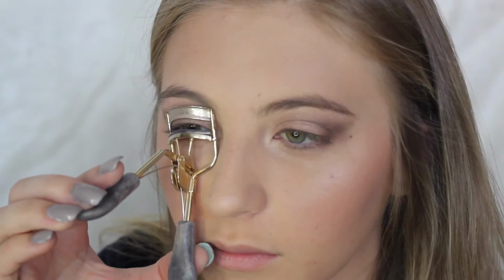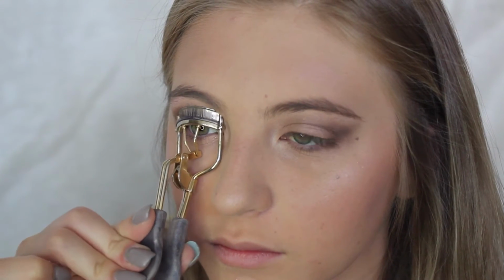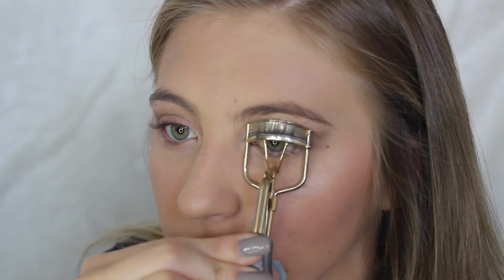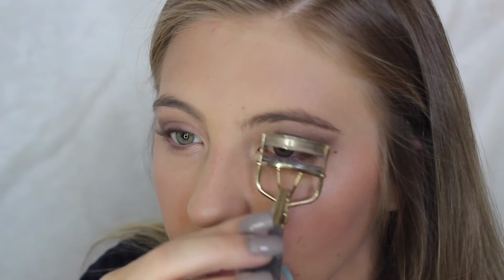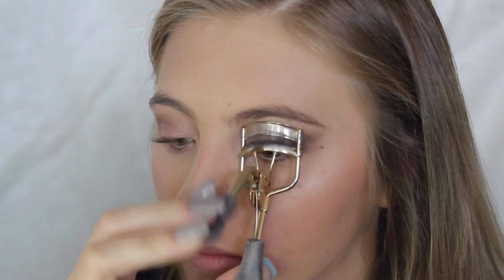So once my eyeshadow was to my liking, I started curling my eyelashes and getting them ready for putting some mascara on. I did not wear fake eyelashes to my prom, however, I will show you kind of how I normally do my mascara, and I think that it kind of makes it look like I have fake eyelashes. I do have really long natural eyelashes, so I don't like wearing fake eyelashes, but hopefully this will help you guys.